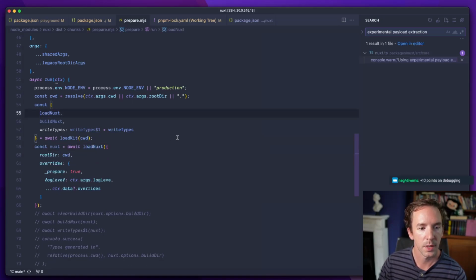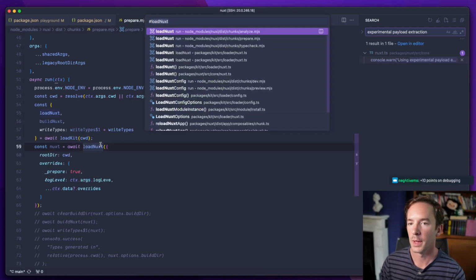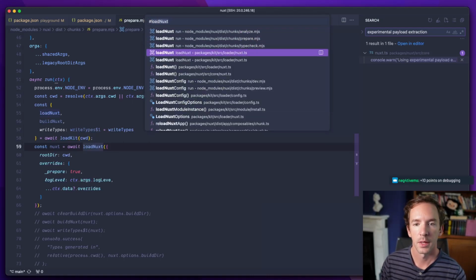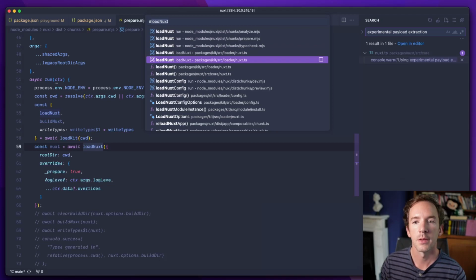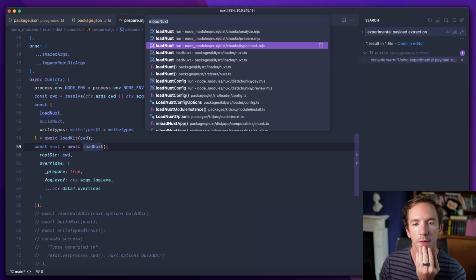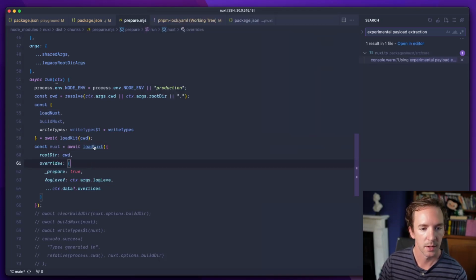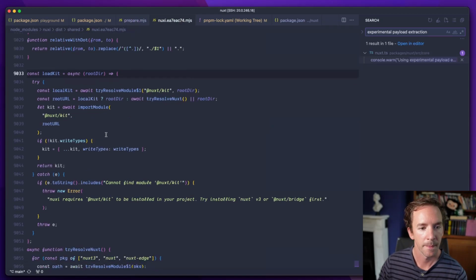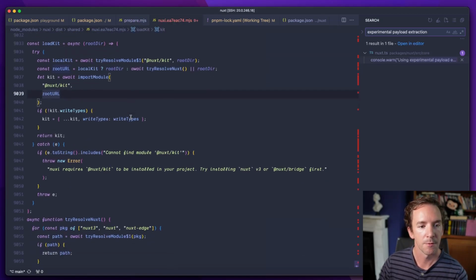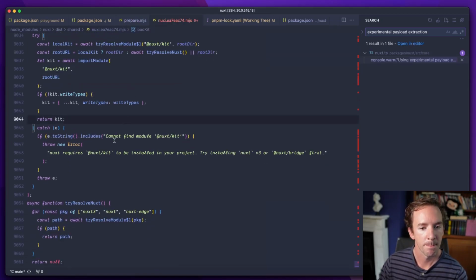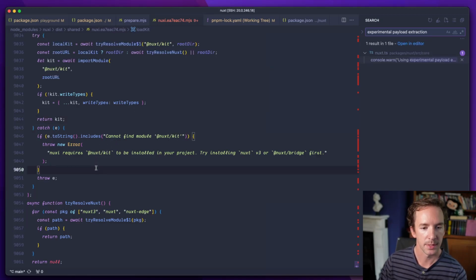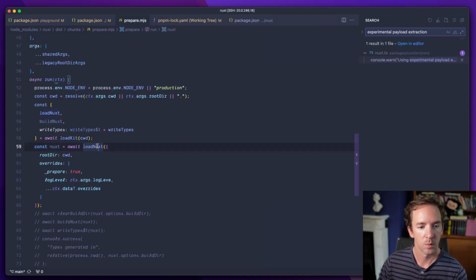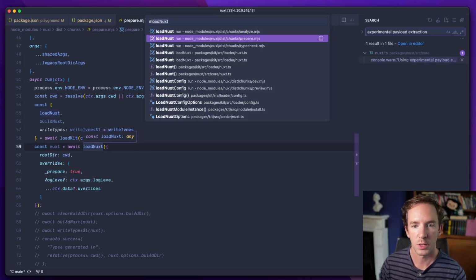So if I open up loadNuxt, like the actual one in my repository, we will pull in. Oh right, there is a loadNuxt within Nuxi itself, but presumably this is the actual version in this monorepo, as in it should respect it.